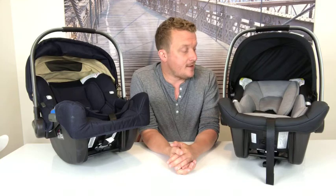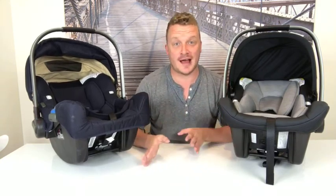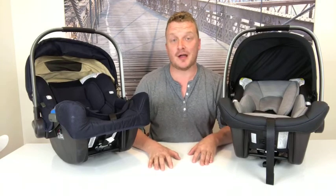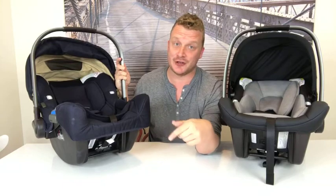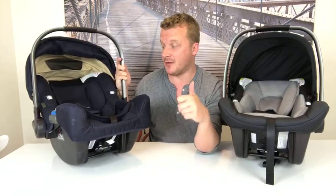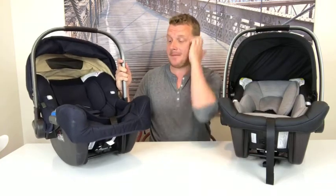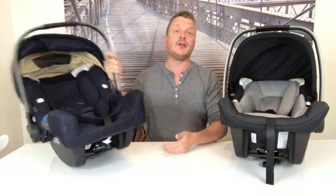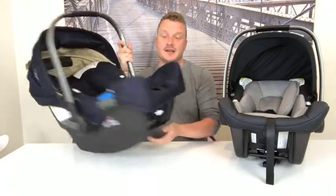But it's going to be an interesting thing to try to compare and contrast these seats, because the original Pipa is a great seat. They both go the same weight and height, 4 pounds up to 32 pounds, 32 inches. They're both compatible with Nuna strollers or other strollers when you get adapters. And the Pipa by itself is a very light car seat. This is not a heavy car seat.